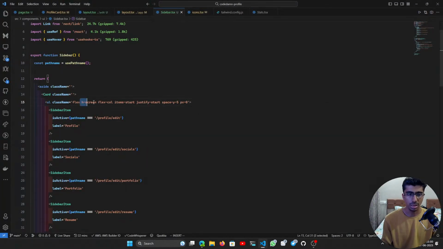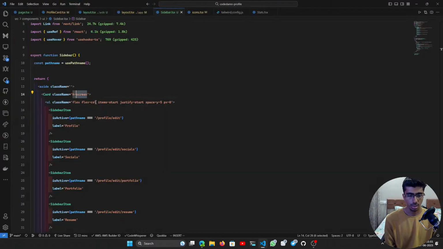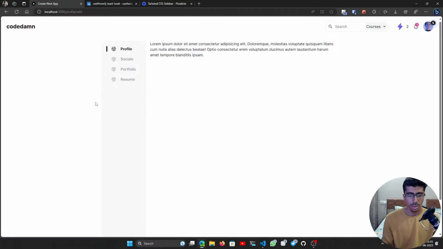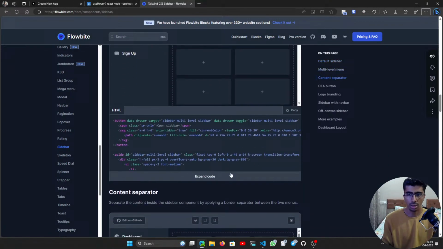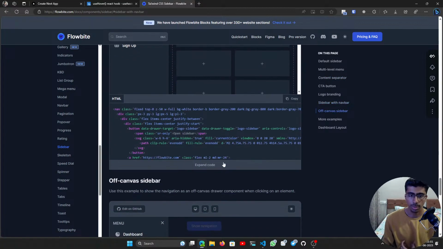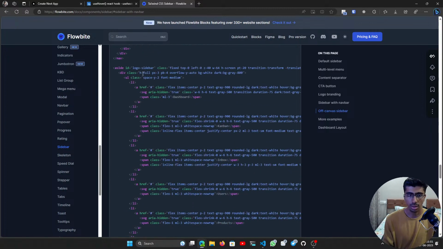Now that we have height screen, if I were to remove this and if I add it right over here, okay, height full. No. Let's remove this. Let's remove this. Height screen in there, and then it should not be exactly height screen, I guess, even though it's a sidebar. Okay, here we go. We've got this nav, and with this nav we have this aside, which has a height of screen again.